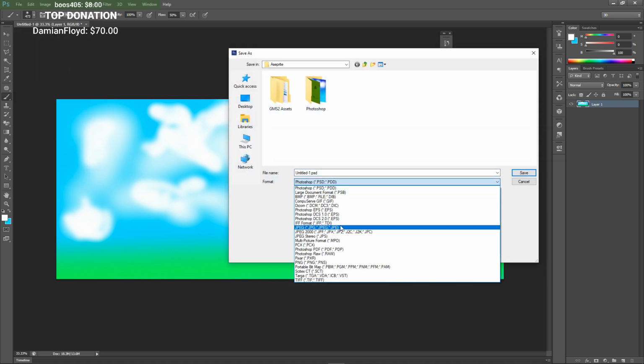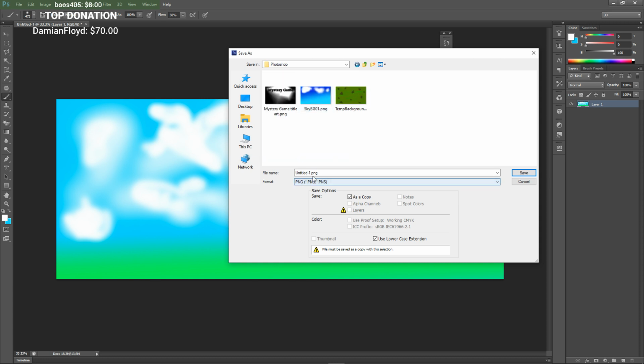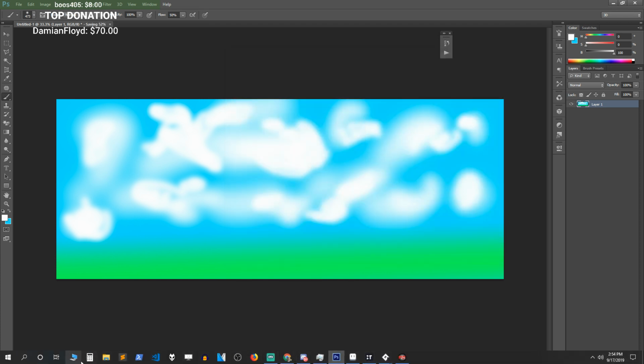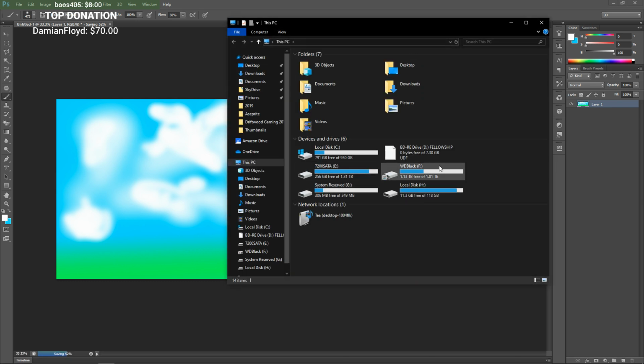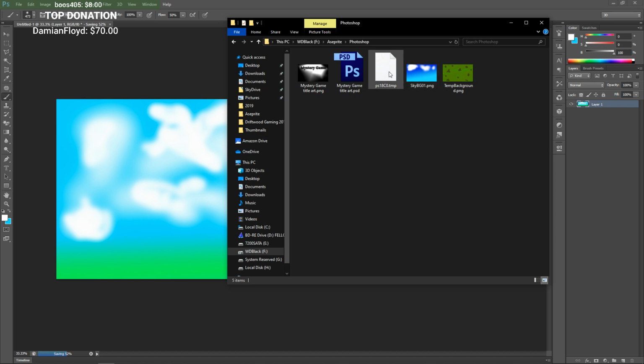Let's save as a PNG in Photoshop, and we'll call it Sky BG02. I'm curious to see the size of that file too, because it's a pretty large image. Wait, where's it at?